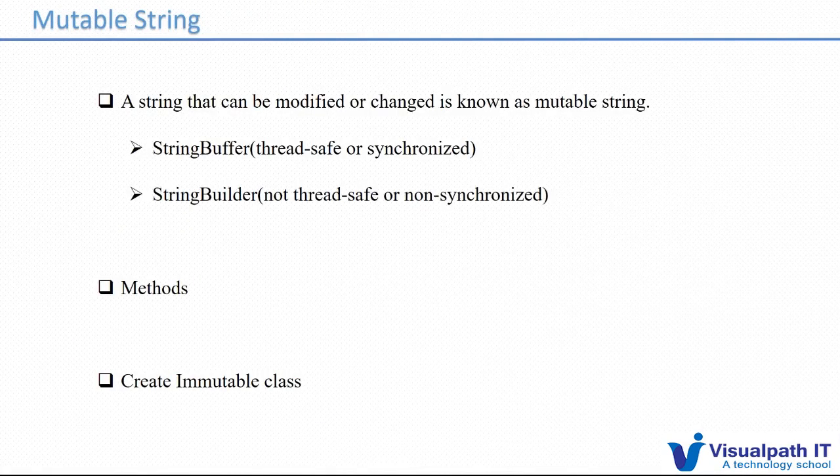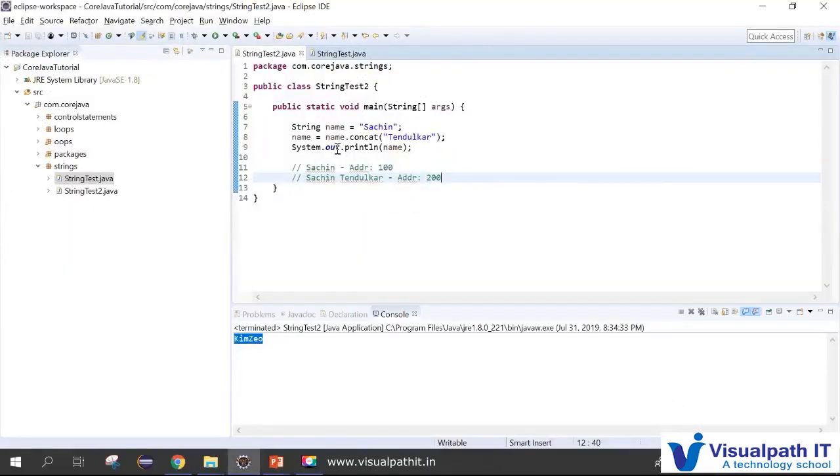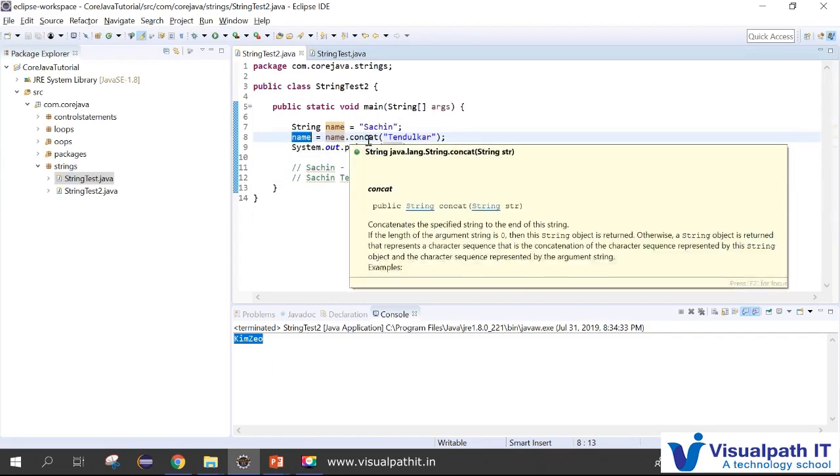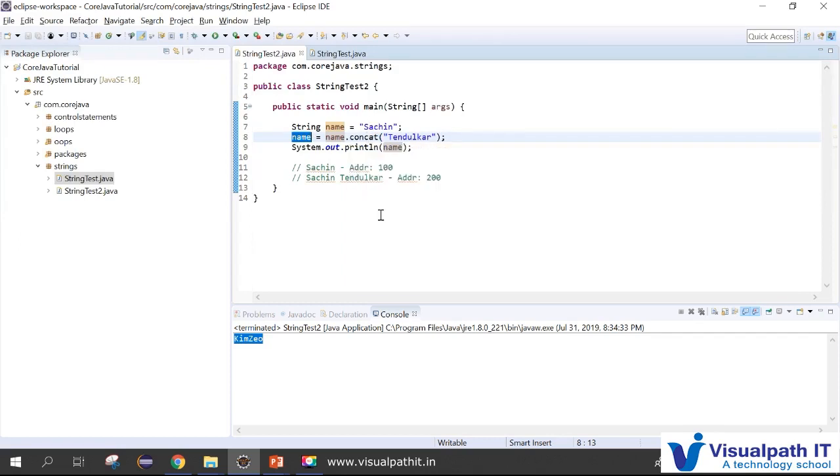So what is a mutable string? As string is immutable, it does not allow me to edit the string unless I replace it. As I'm reassigning the value to the existing variable, it is not allowing me to edit. What other ways are there if I want to append to a string?